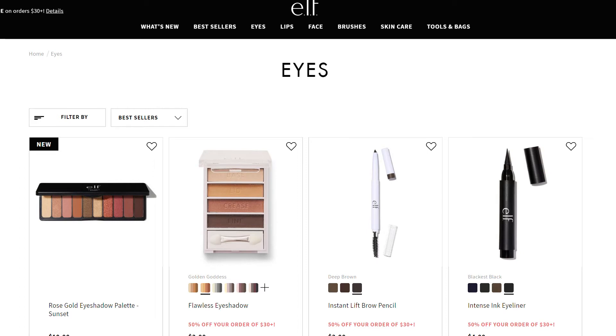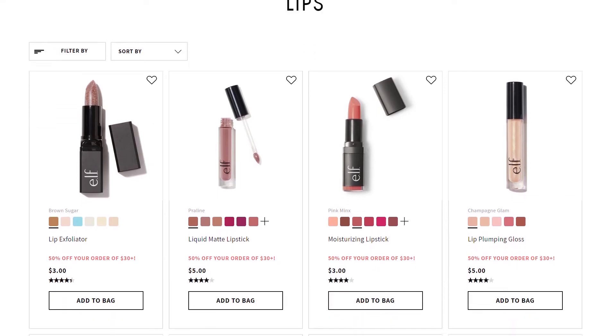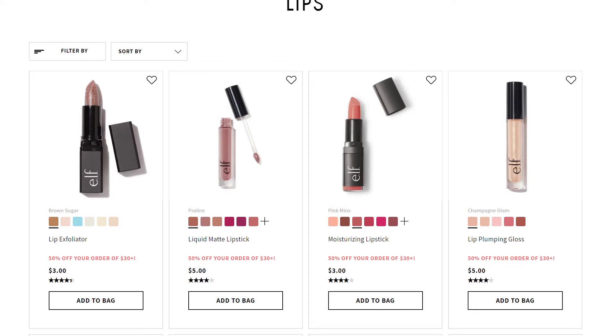Lip products is where I really love ELF - they're really affordable so if you want to try a different shade or formula without spending a ton of money, ELF lip products are phenomenal. I really haven't found a huge dud in the bunch. The lip exfoliator is fantastic - I have one already, I use it all the time, and I love how convenient it is in stick form. Their liquid mattes are also really good. If you like matte lipsticks it is a really comfortable matte - not super drying, it wears gracefully - I'm just not into that formula anymore.